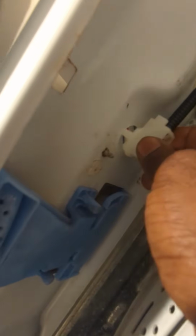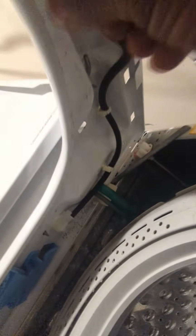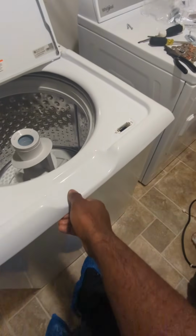Once I route the wire through that hole, all you gotta do is push it up. It's gonna click in place. There you go. You got another hole, another one for this hole. Shove that in there too. Alright, so it's pushed in there, it's pushed in there. All this is fine. It ain't going nowhere. It's down. You can go ahead and sit this down.